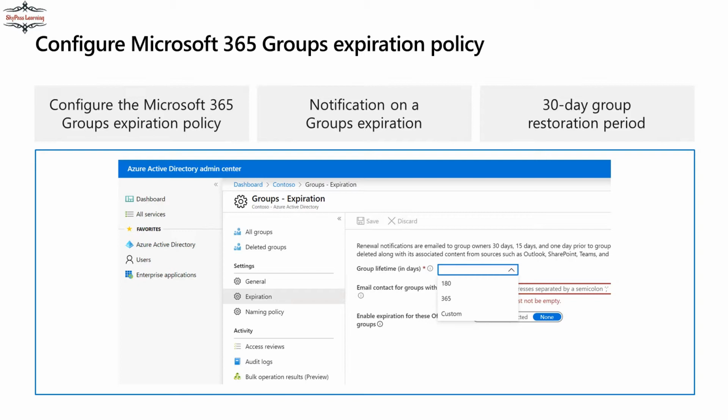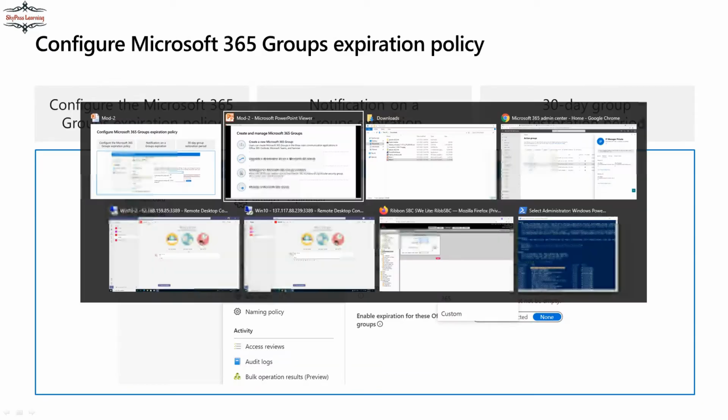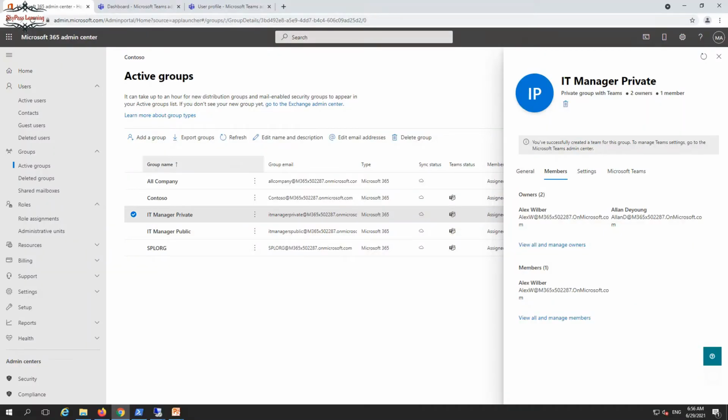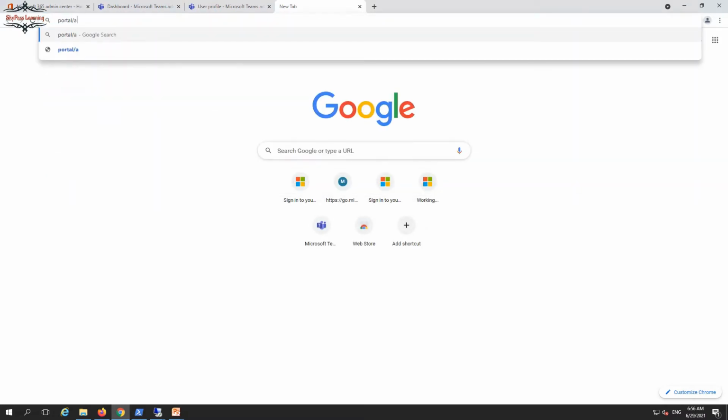Let me quickly show you. You have to go to the Microsoft Azure portal, not this one. You can open portal.azure.com.